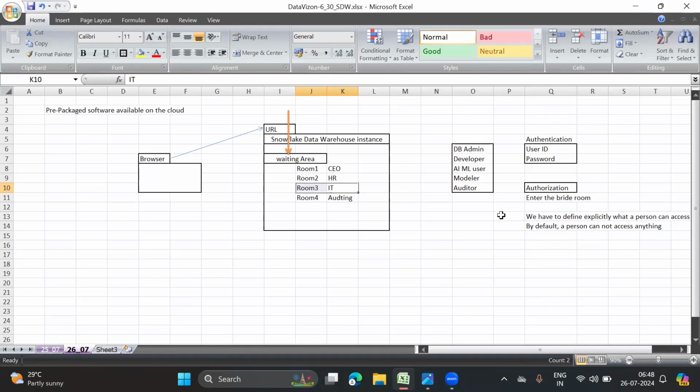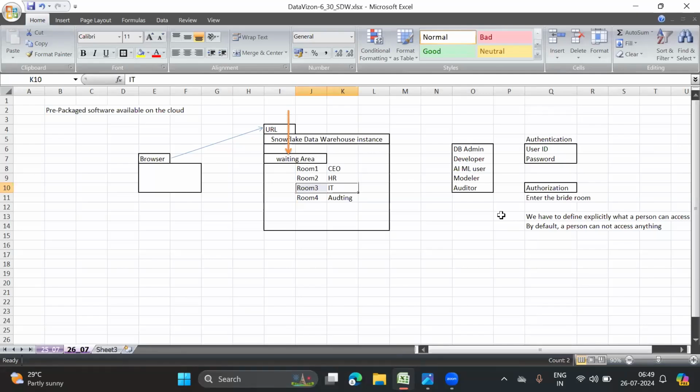Direct authorization, where someone gives you the password or the access to a room. Or that person will open the door for you and let you enter the room. That is an indirect authorization. For example, if someone gives you a temporary access, okay, come with me, that is the only way you can come inside. Next time you will not be able to access because that person will not let you.